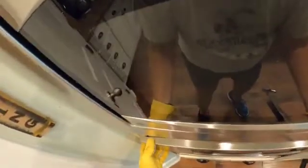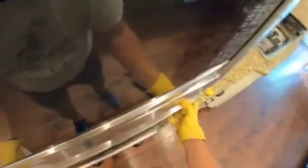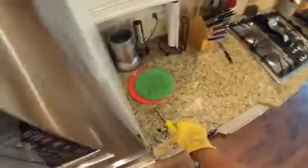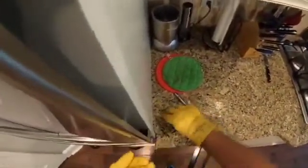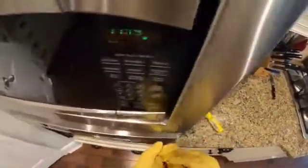So this thing we can actually hang back. We don't need this off at the moment. And just for safety's sake, I'm going to bolt this back in so that when we take the oven off, it doesn't fall out on us and create problems. So let me do that. I'll be right back to you.